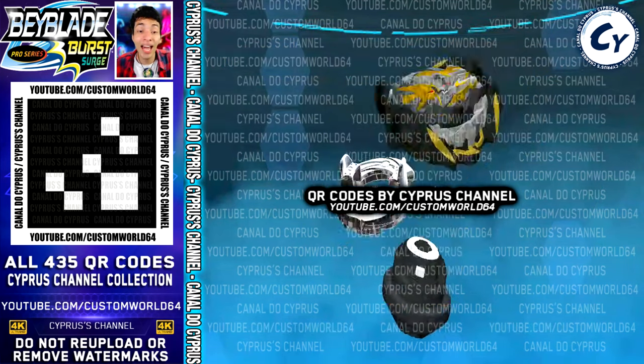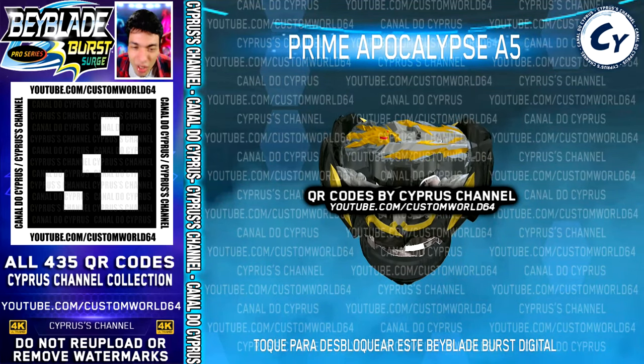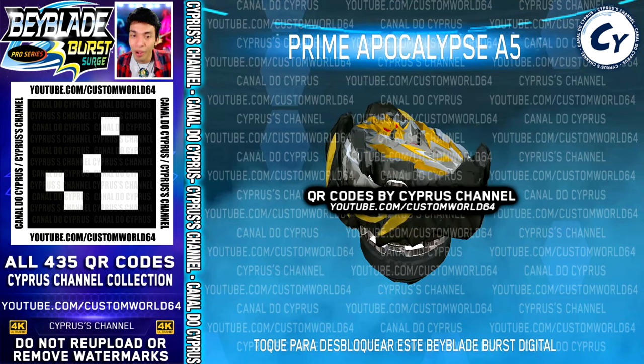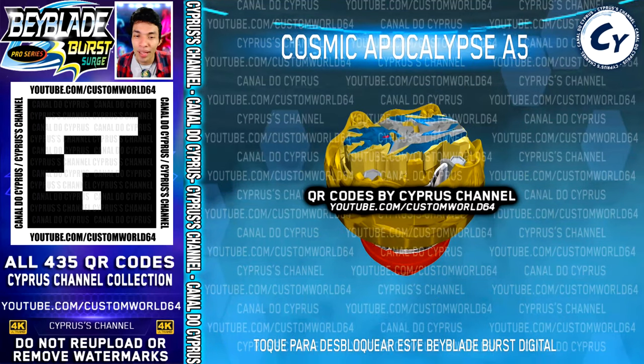Now welcome to the letter A and the last one of this alphabet. Oh man, so many Beyblades, we've been through all the letters of the alphabet. Welcome to the sprint finish line, because this is Apocalypse A5.